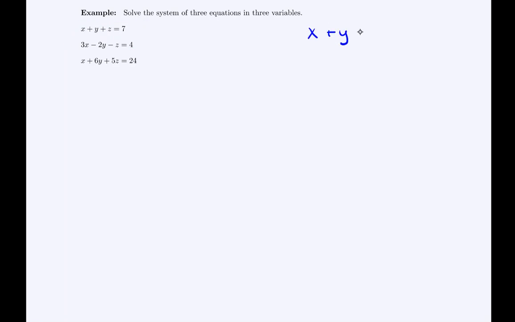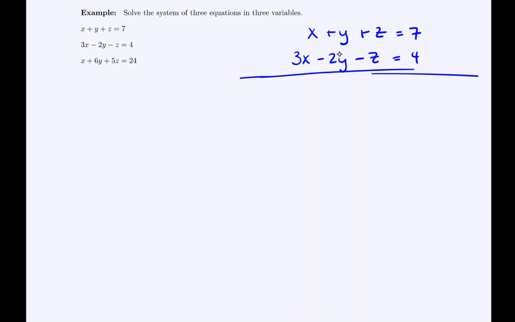It's helpful to rewrite it off to the side, that way you don't mess up the original equations. You need to be able to reference them later. Make sure as you copy you don't introduce any errors. So we're going to add these. As planned, the z's cancel. And we get 4x minus y equals 11. We're going to wait. We're going to come back to this idea later.